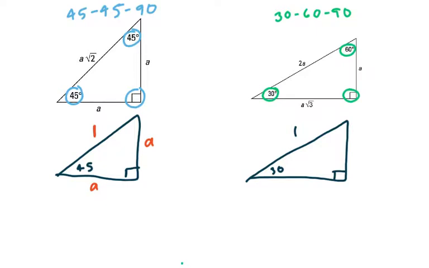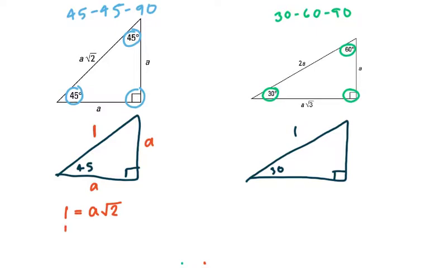If our two legs of our triangle are equal to A, the hypotenuse is going to be equal to A times the square root of 2. Now this is true for any 45, 45, 90-degree triangle. So if we know that our hypotenuse is equal to 1, we know that's going to be equal to the length of each leg multiplied by the square root of 2. So 1 is equal to A times the square root of 2. Now we can just solve for A to figure out the length of the two legs.